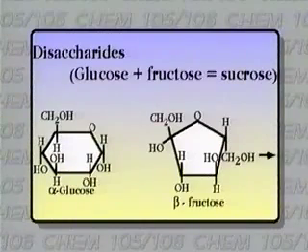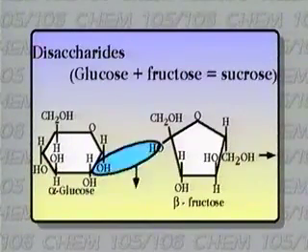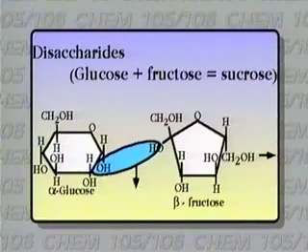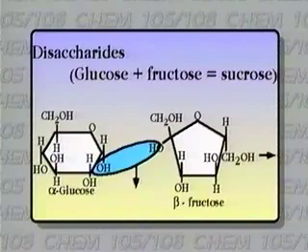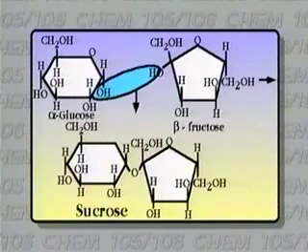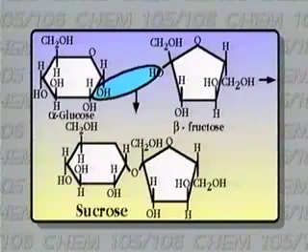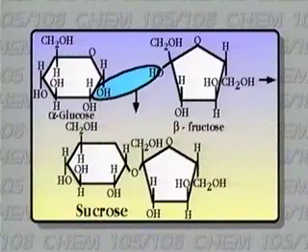Okay? Now, if we take a glucose and a fructose, two monosaccharides, two separate molecules, and if we reach in here and pull out a molecule of water, we dehydrate the sugar. And if we do that, what we end up with now is this structure right here. Notice this is the bridging oxygen. When we pull these off, it's going to be hooked from here to that oxygen. And this is sucrose. So the combination of a glucose with a fructose gives us sucrose. And this is our normal table sugar.